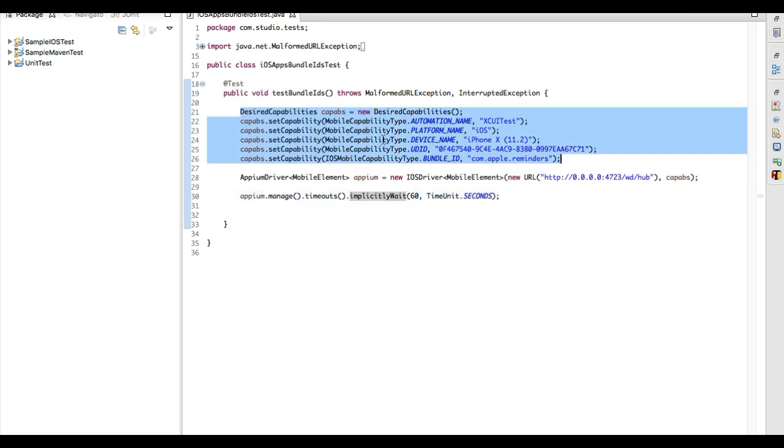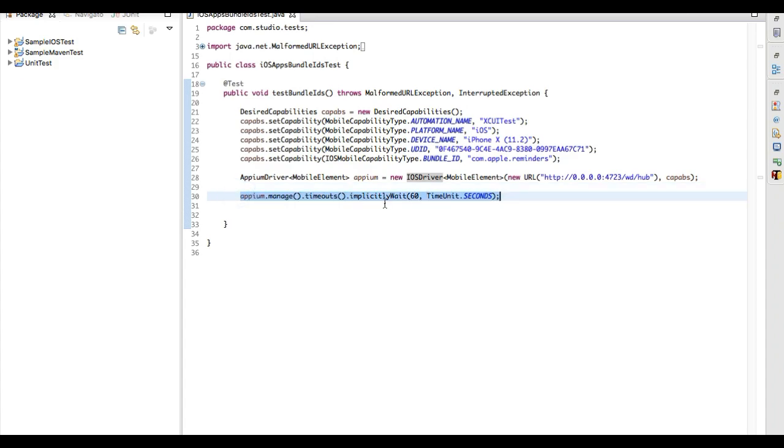So here I am creating the desired capabilities, and here I am creating the Appium driver object, which is the iOS driver, and I am just passing the URL for my Appium server, which is running locally. 0.0.0.0 is nothing but local, and 4723 is the default port, and that's it.